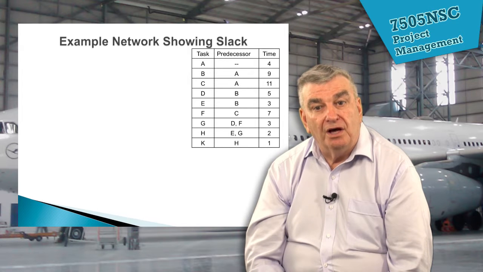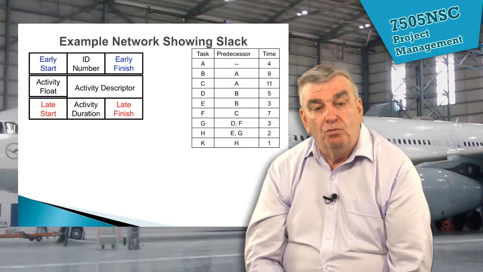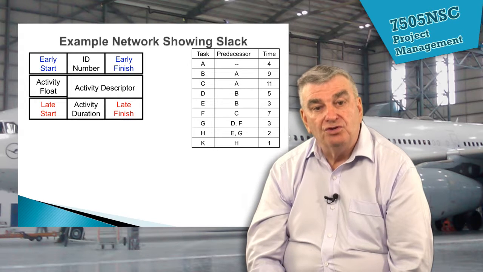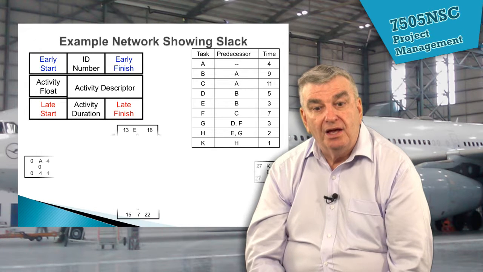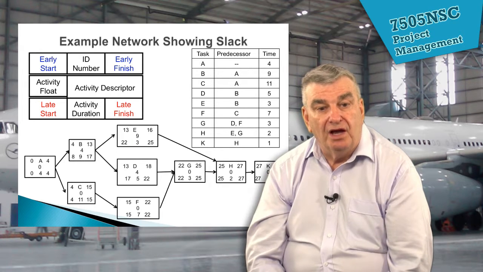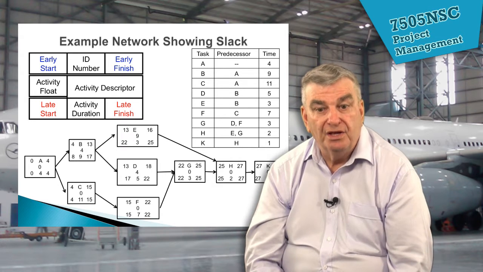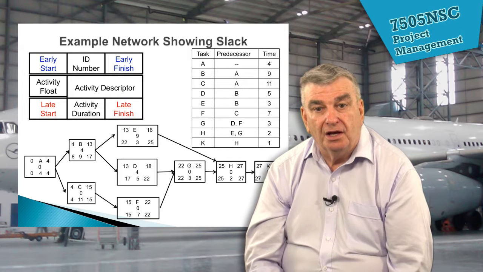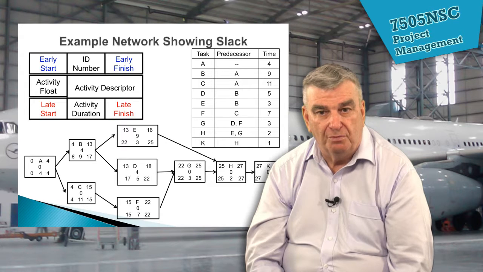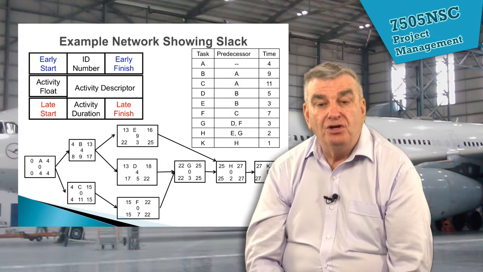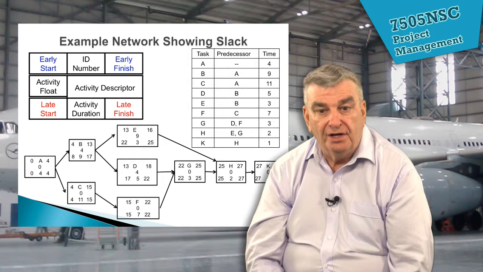Here we can give another table showing the different activities. Here we see what we'll be teaching in the actual lecture as to the way in which we set out the information on each node. And here we can see that we have the different nodes going from A up to K, as shown on the table. The network has been developed according to the predecessors shown there, and we'll be talking about that in detail during the lecture. And you can see the time shown in activity duration on each of them.